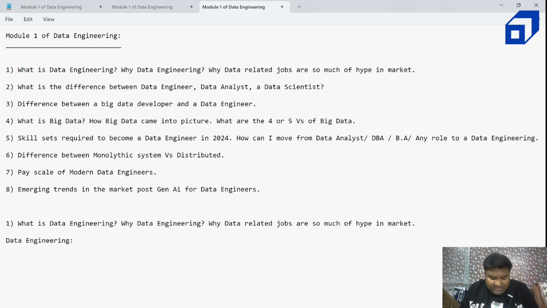So, what is data engineering? Data engineering is a branch related to data where engineers build systems which are used to collect, store, and process data. Basically, engineers work together as a team to fetch data from different source systems. Fetching the data means collecting the data in the proper format, storing the data in the required volume, and then processing the data as per the business requirement or the use case scenario.